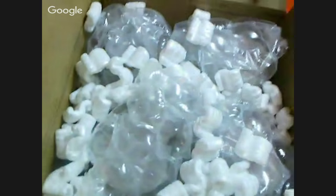So now I'm gonna close up my box here. Here's what it looks like, all right? Here's the final look here. And so now I just have to seal it. Where'd my tape go? There you are.